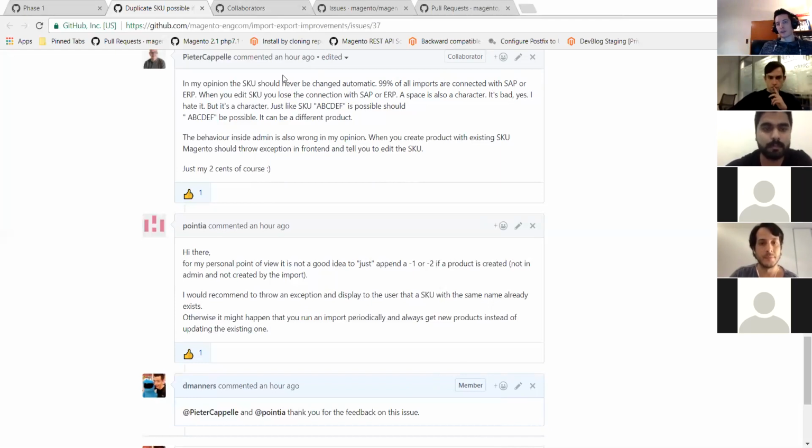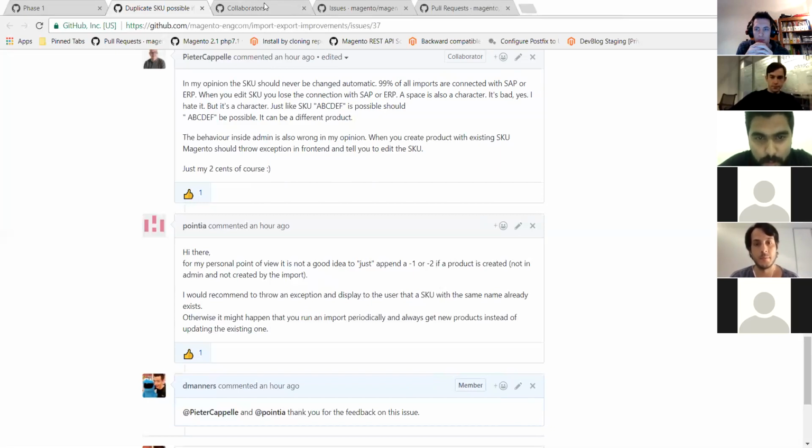How would that behave? Would that behave differently via the admin as well as the import there? So if an admin was to enter a duplicate SKU, would you expect it to throw an error to the user saying the SKU already exists, or would you expect it to try and build a unique SKU from what you've entered? I would expect to get an error, notifying the user that incorrect data is trying to be saved. I would support that approach, because ideally the user should manage the SKU, so it should not be unpredictable for him.